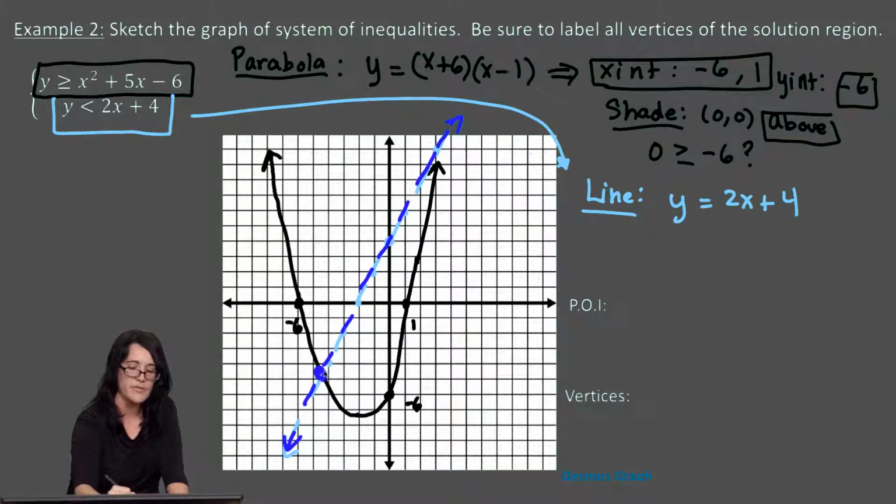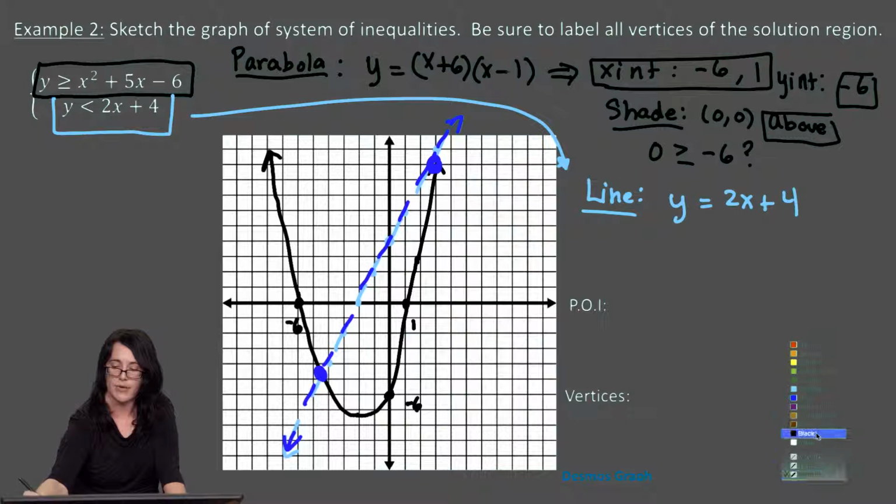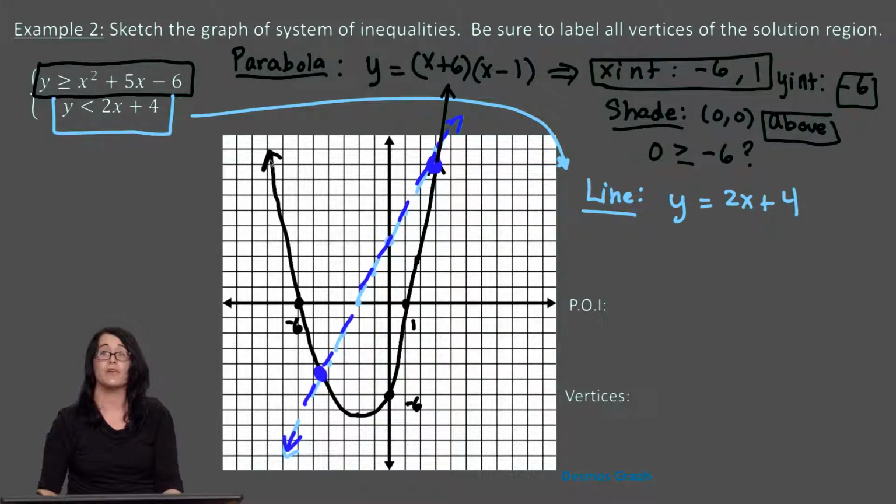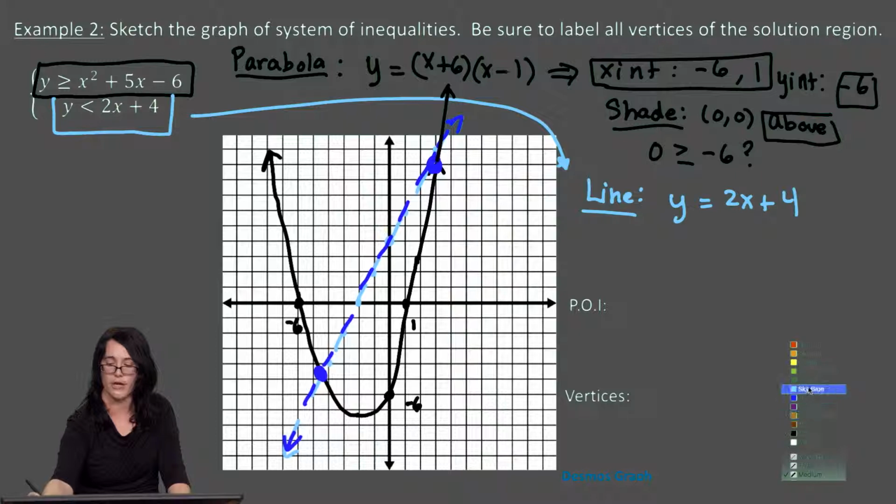Okay, so we notice here we are going to be crossing our parabola in 2 places, aren't we? So we can see that parabola continued up like that. But we're definitely crossing the parabola, the line is crossing the parabola twice. So we will need to find our points of intersection. But first, let's talk shading. Am I shading above the line or below the line?